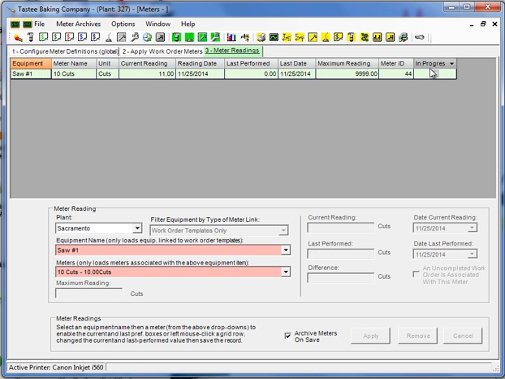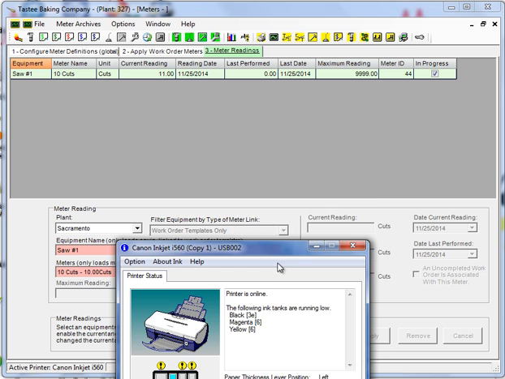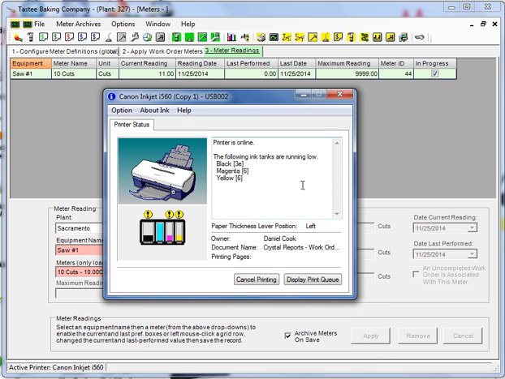Okay, and we'll notice the in progress checkbox is not checked. What will happen is when MateSmart does create a work order, and I see it is trying to do that right now, and we notice this became checked. This one was set to auto print. I'm going to go ahead and cancel that. It could have also emailed it automatically.